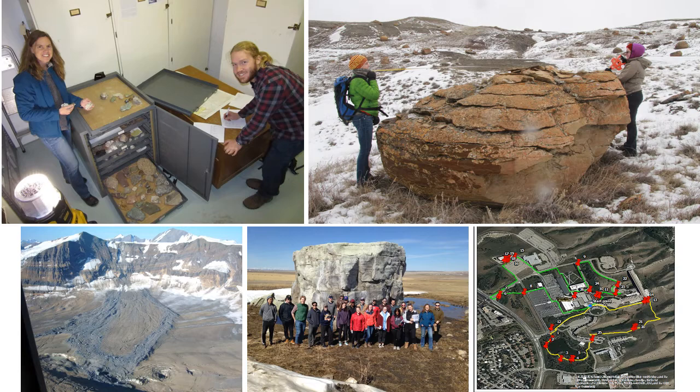On the top right, you see a student measuring one of the concretions at Red Rock Coulee, where several independent study students have done their projects. And then on the bottom left, you see a rock slide that fell on a glacier in the Canadian Rockies that is also material for students to study. And then obviously we see a really large erratic, like the Glenbow erratic, where I'm taking some of my courses to do field work or field trips.